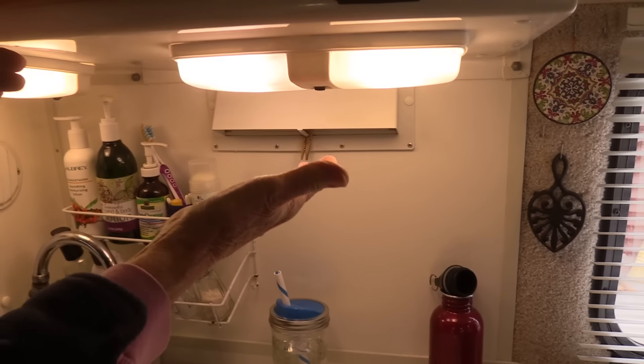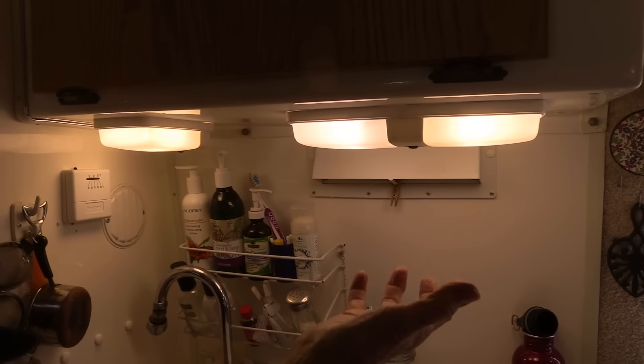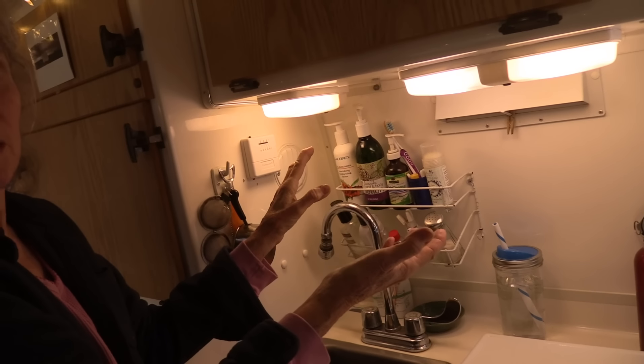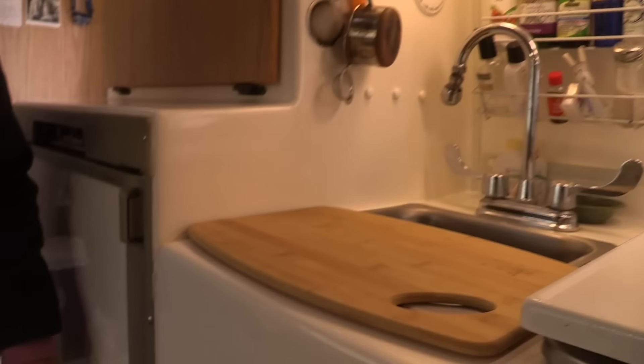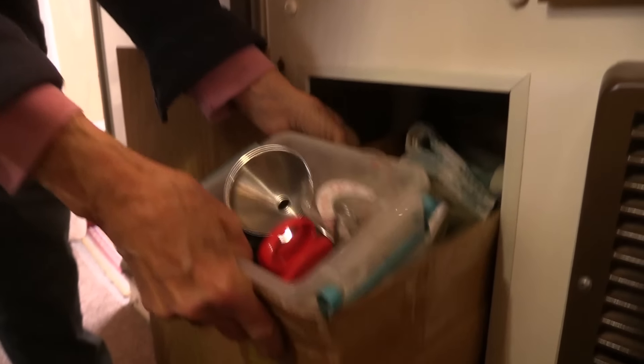Here is my stove — a two-burner cooktop, brand new. The trailer comes with a vent hood that sticks out and comes down — it's big, it's bulky, it's in the way, and I bonked my head on it. One of the modifications a lot of Casita owners do is take that out and just have a little vent right here. I can turn on my fantastic fan when I'm cooking. Down under there's lots of storage, and instead of a drawer I figured out a way — just a cardboard box with stuff in it. That's my drawer. And this is my furnace.